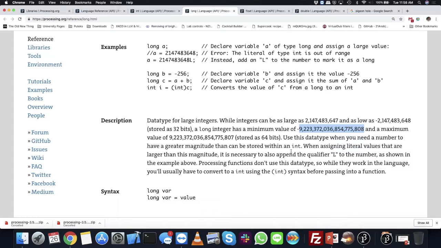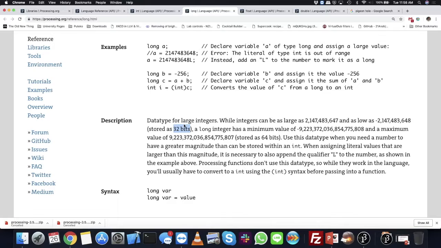As far as what's actually going on behind the scenes, if you remember, we ask for an integer and it will give us a cubby hole, a pigeonhole, to put some memory in. For an integer, it will give us 32 bits to store our number in. A bit can either be 1 or a 0, and I'm not going to go into this at this point, but it's a size: 32 bits.